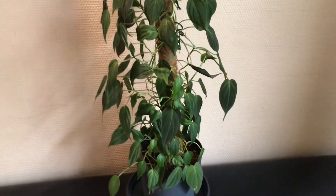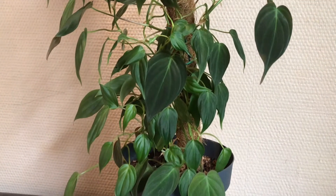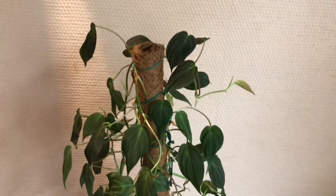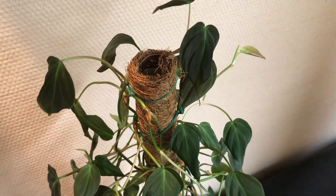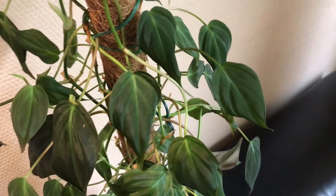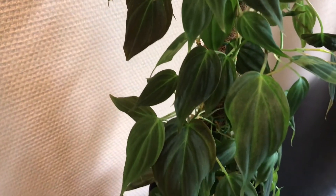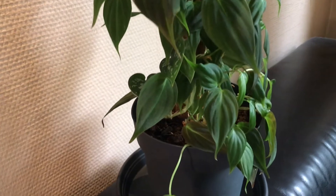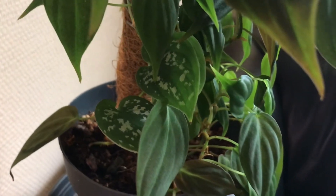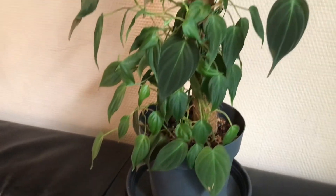This plant has been under my care now for almost two years. As you can see, the leaves are way darker now since I keep it quite far away from my grow light. I also decided to give it a moss pole so it can climb up instead of trailing down, and since then it hasn't stopped growing. When I give a plant a moss pole, I let it climb until it reaches the top, and then I start to cut and propagate it. I prefer not to give it a taller moss pole because I want to keep this plant more compact. And as you can see at the bottom of the pot, my micans made a new friend — a small scindapsus pictus that ended up in the same pot.